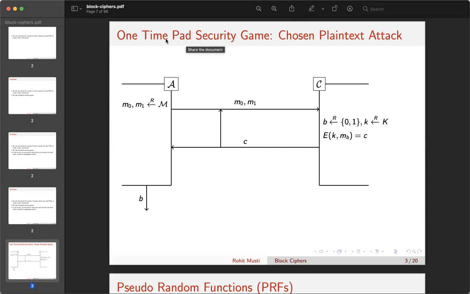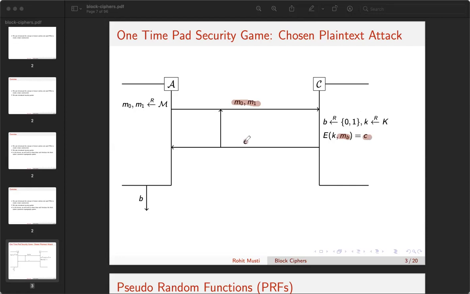Those two messages, I'll highlight them here in red, are sent, and then the challenger will pick a bit 0 or 1, and will sample a key, and then it will encrypt that message b into ciphertext C and send it back.